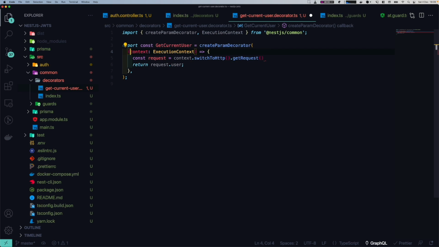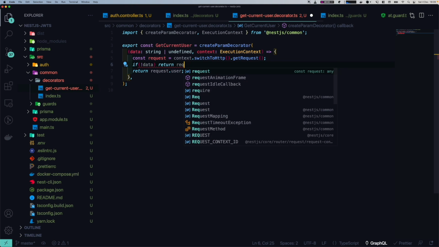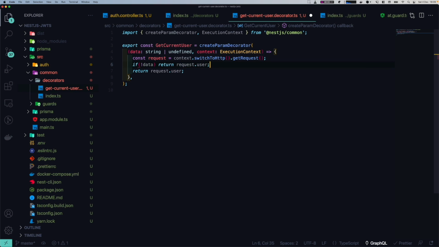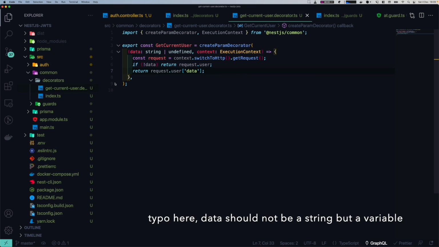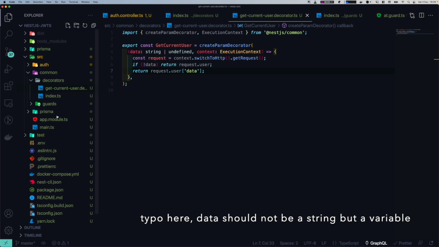And we can also provide data, which will be a string or undefined. So if not data, we just return request.user, and else we return request.user[data]. That way, if we just want to get the sub field, we can do something like this.